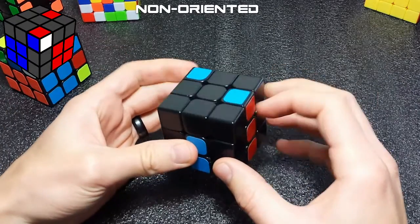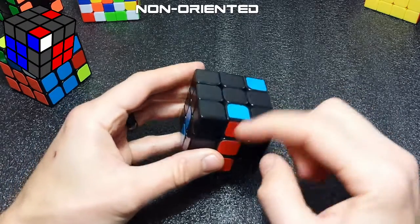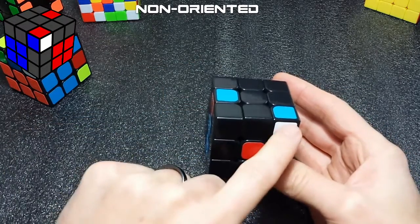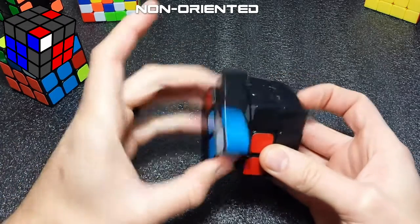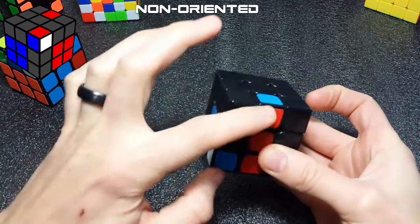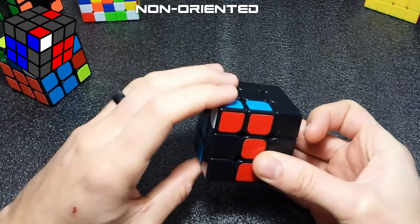Now the non-oriented version of this, so this is the oriented version, this is the non-oriented version. There's a couple different ways to do it. You can either lift this slot up and then put this corner in the slot by lifting it up, and then you have, if you move this top face over, then it's an easy pair, and then you can insert that pair wherever you want.